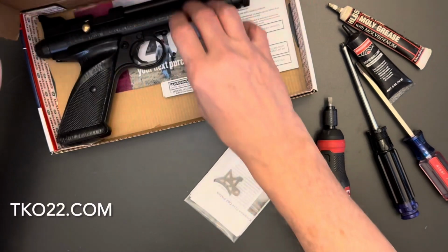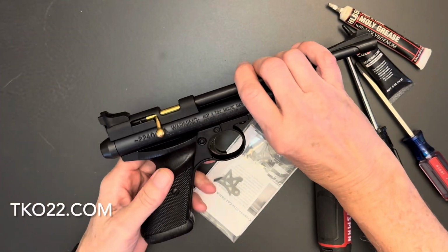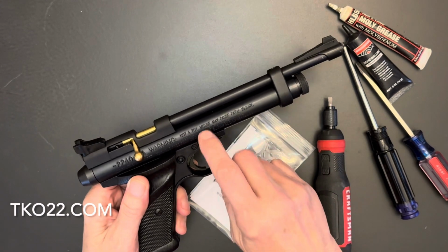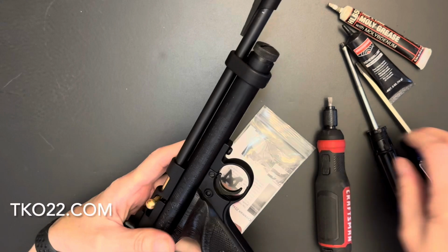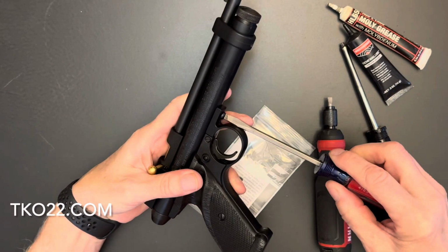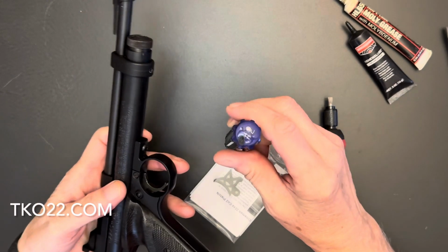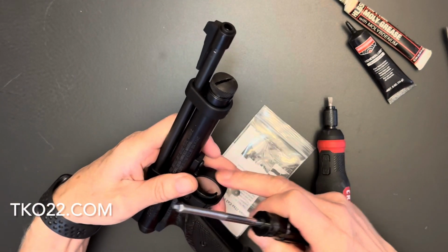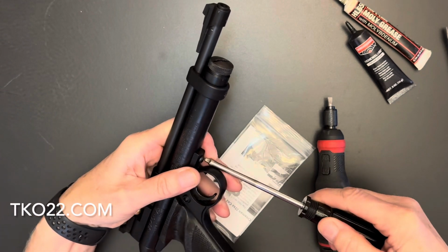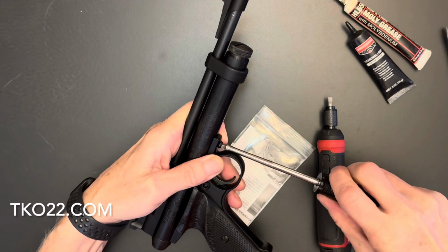Crosman 2240. This is a very new gun. And the first thing we're going to do is take the grip frame off of the air tube assembly. You can use a regular slotted screwdriver to loosen those. However, we find that a number 2 square bit works better. It won't scar up your gun. So real quick, that square fits right in there. We're going to loosen that.